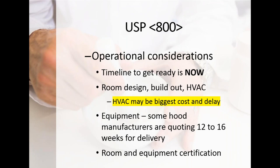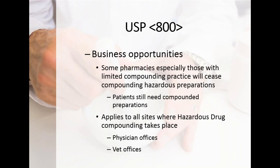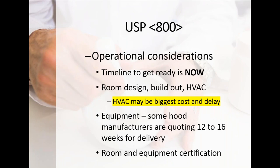Hoods need to be constructed — manufacturers do not have large inventories sitting in warehouses. If you have your plan together, you then need to get your room certified, and there could be a backlog just getting someone to your building to certify it. A lot of pharmacies ask: who can certify my room? Work through your network — reach out to other compounding pharmacies in your area to find who they've used to certify their sterile lab or other lab equipment — to make sure you can get someone lined up so you don't have a big delay from when the room is completed to when it's certified.